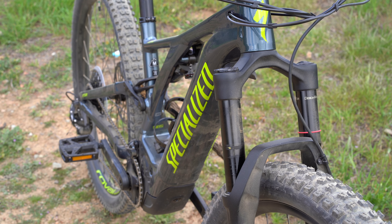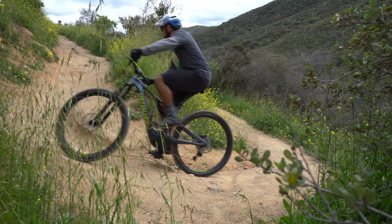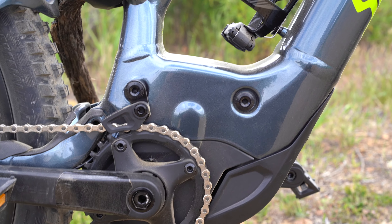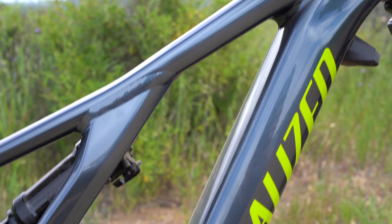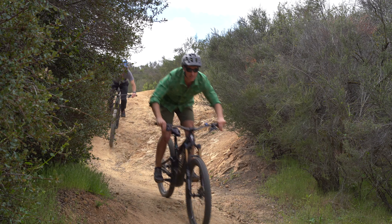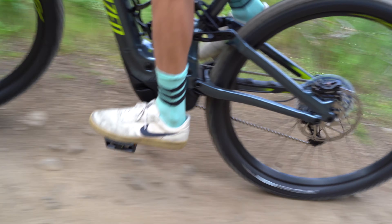So what are you riding right now — EMTB-wise or acoustic-wise? To be honest, I don't really ride acoustic bikes much — here and there for testing purposes. If we're going to test something, sometimes it's easier to bolt it onto one of those bikes, but 95% of my riding is on e-bikes now. So Levo, I've put a little time on Creo, and Kenevo when we were developing that.